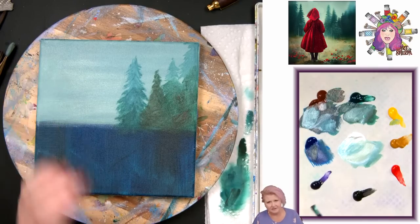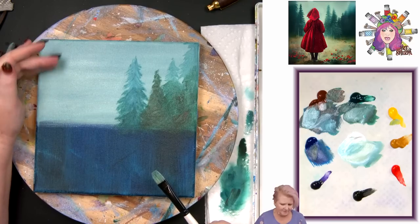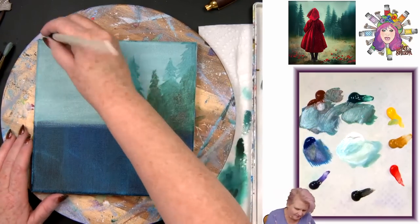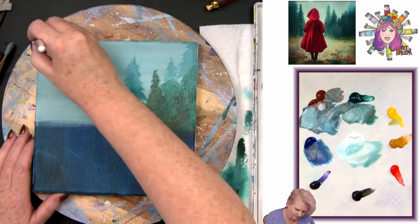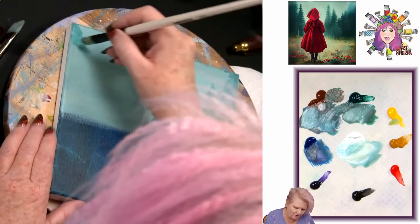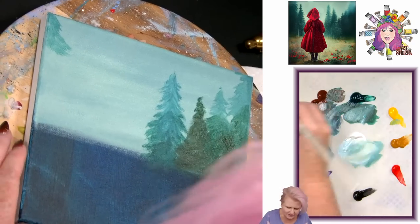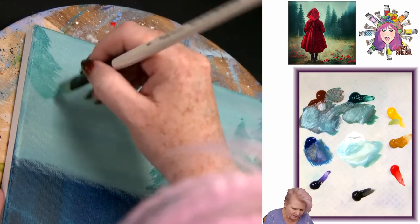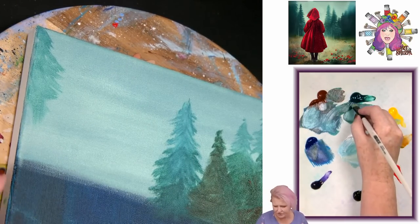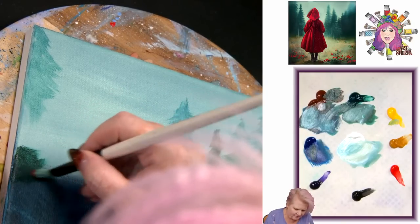All right, come over to the other side. And this will be a little bit misty at the top and then darker as we go down. So I can go back into the slightly misty at the top. I'm just flicking these little brush strokes out towards the right. And I'm letting the roughness of this brush, this is a hog bristle brush, give me a very rough edge. So I can get almost tree-like little elements coming off of it just in the nature of the brush. And then I'm going to take phthalo green and burnt sienna again together.